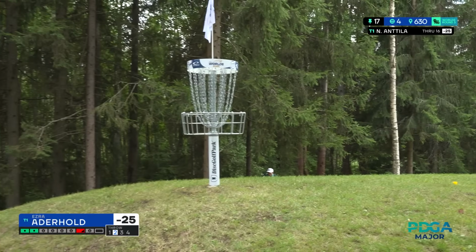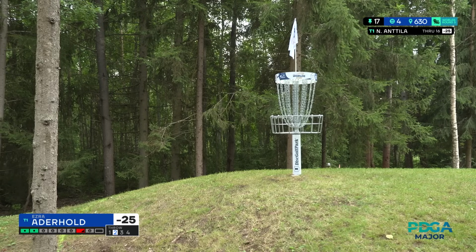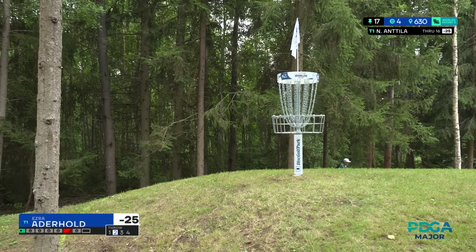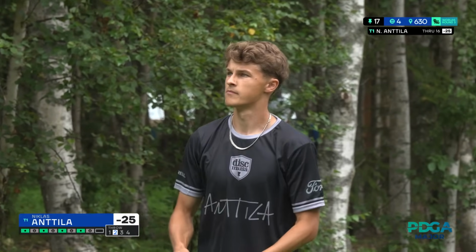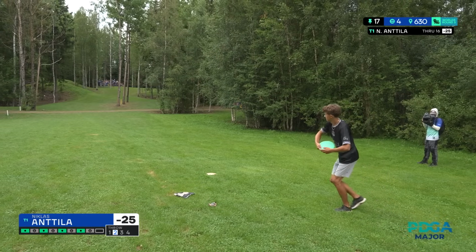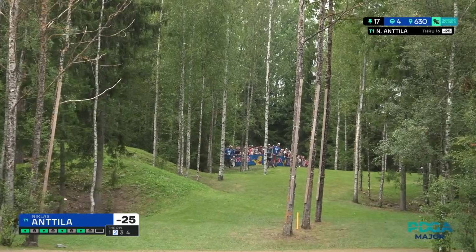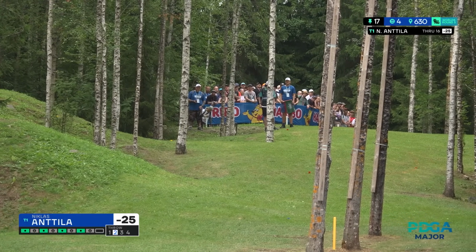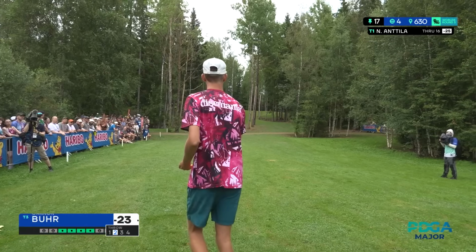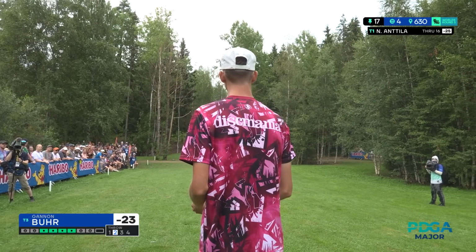Ezra's going to have another one of those little testers he's been struggling with. It's likely to be low ceiling, 30-footer or so. It's been a drought for Ezra lately. Door has certainly been open for this man to make a move. And this time he pushes the approach too wide left. That'll be just, I'm guessing, a layup from there.